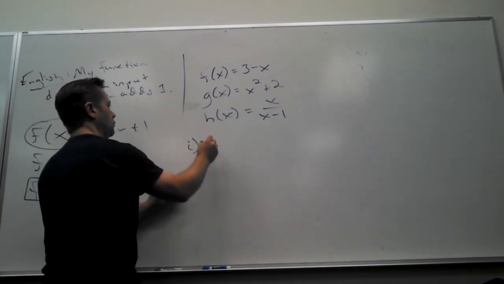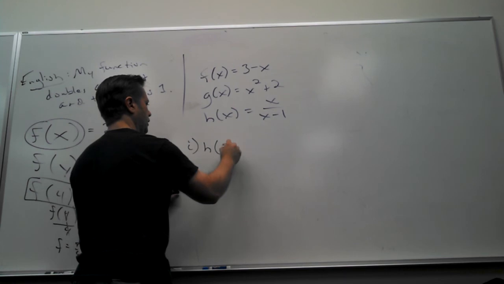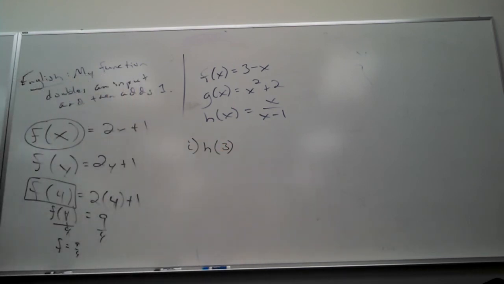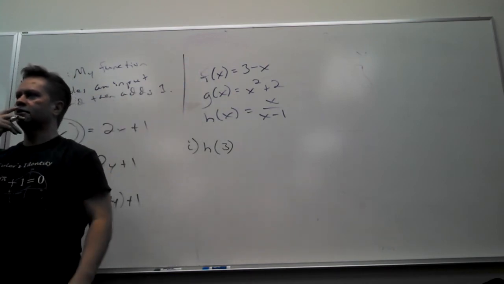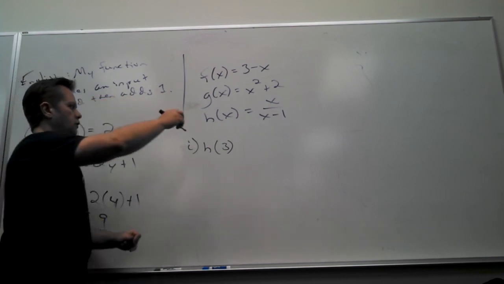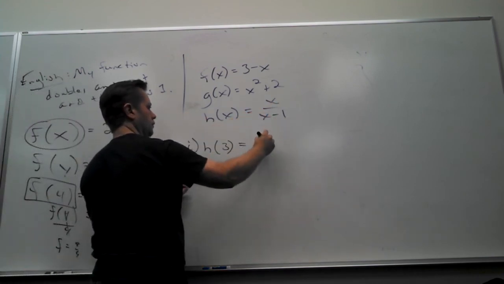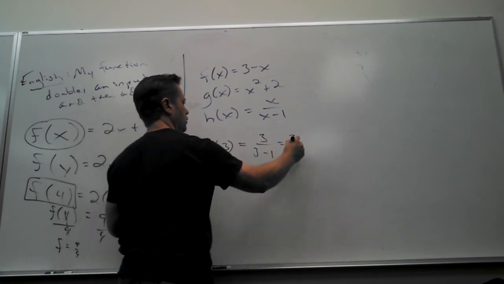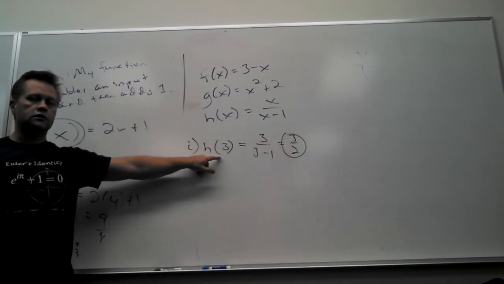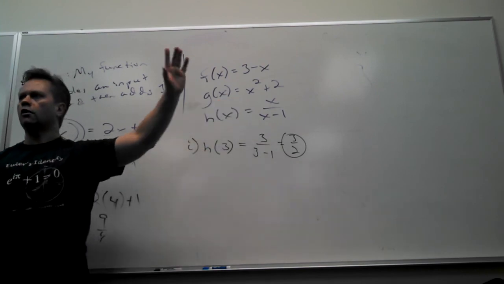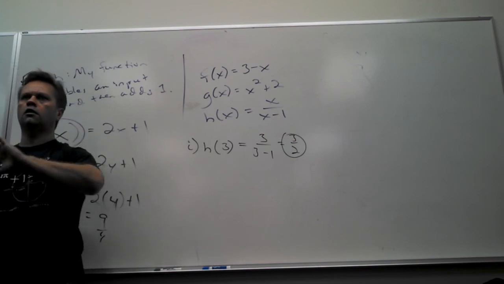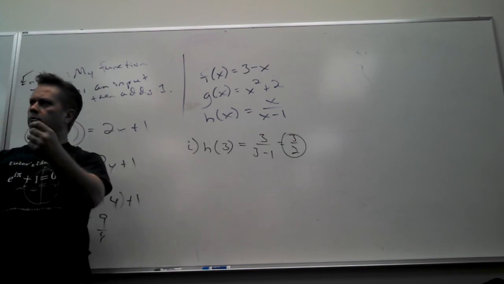If I ask you what is h of 3, which function are you going to use? The h function, because it says h. But I always have somebody put 3 in all of these, like, let me just cover myself, one of these is right. I don't like that. So h of 3 would be 3 over 3 minus 1, 3 over 2. So what this notation means is replace x with 3 in the h function. That's all it means. It's just substitution. That's all function notation itself really is.